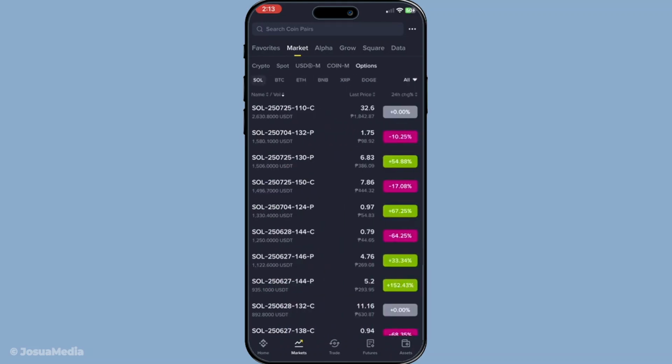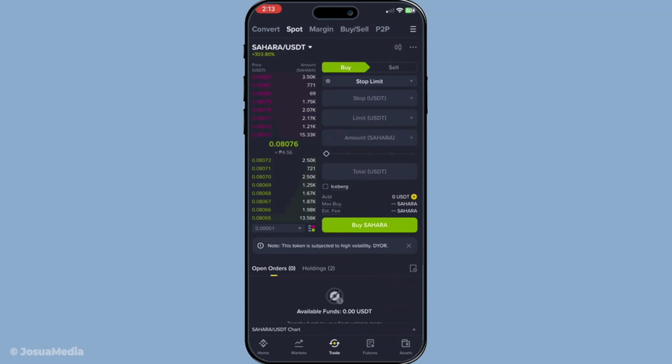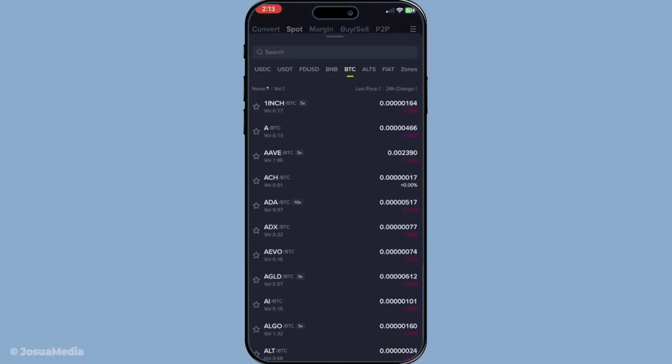Next, if you're ready to make a move, you'll use the spot market. This is where you can manually buy or sell cryptocurrencies. Spot trading means you're dealing in real-time transactions, directly purchasing crypto with the amount specified in your order. This is the bread and butter of crypto trading, and it's crucial to be comfortable with it.